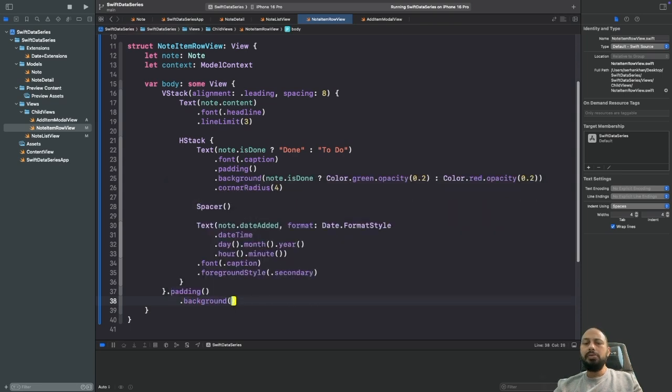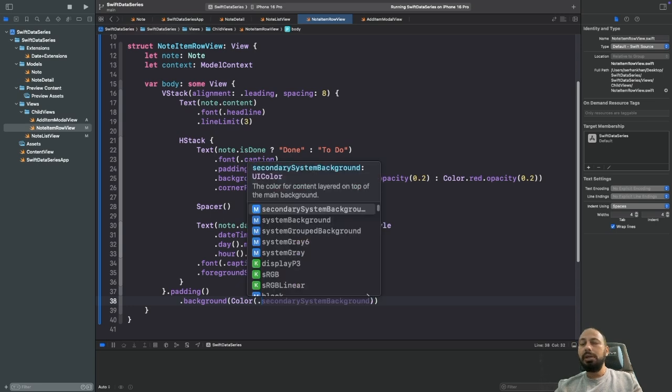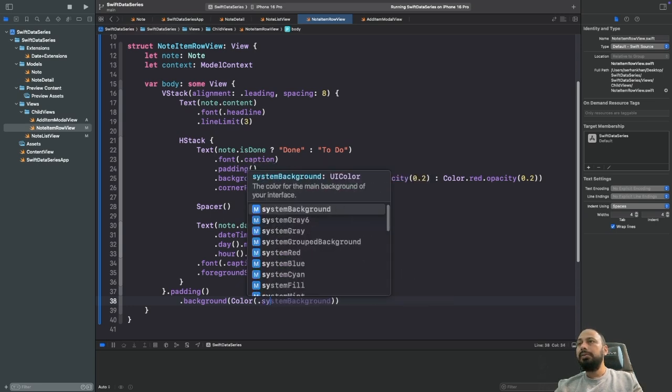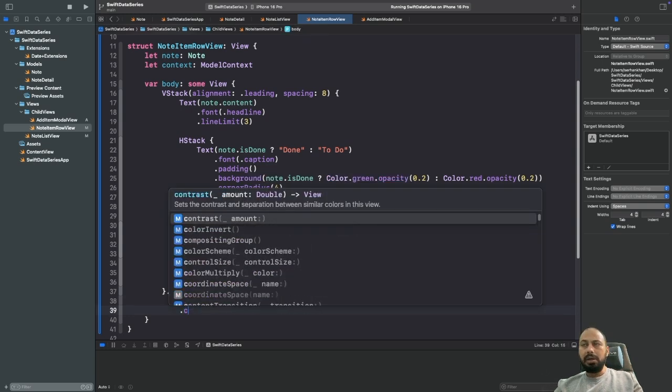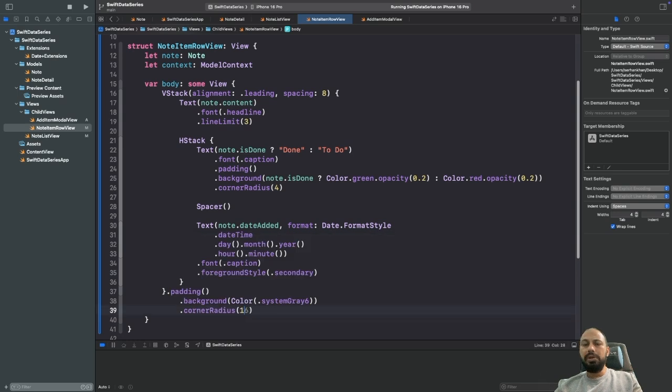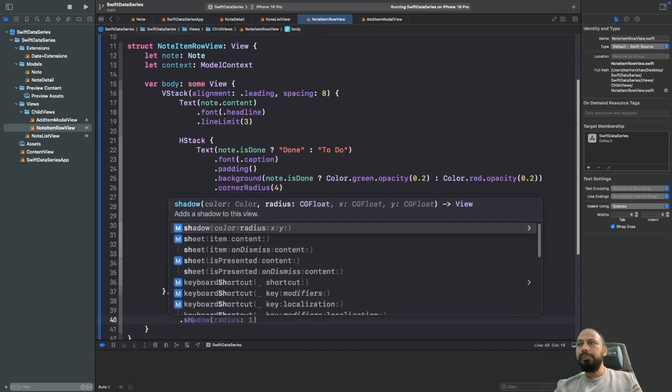Background, let's add background color to our card item, system background, systemGray6, and corner radius, let's add some corner radius. And also let's add some shadow.